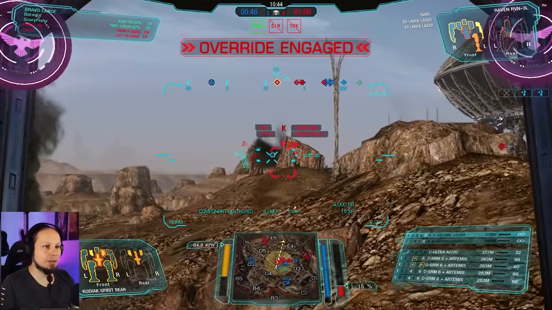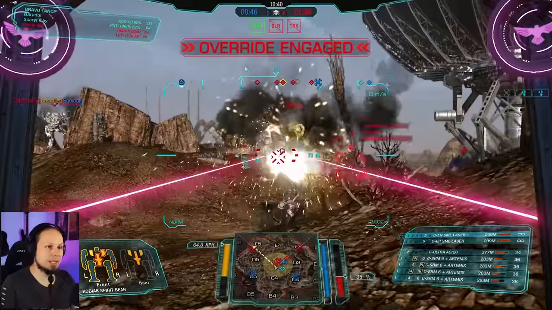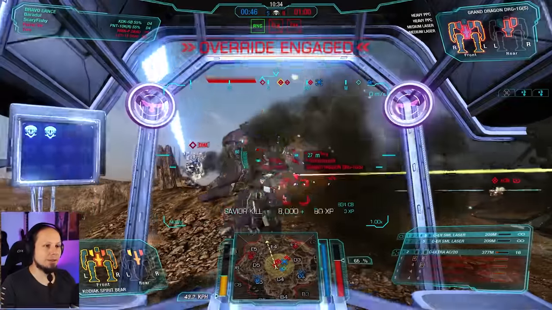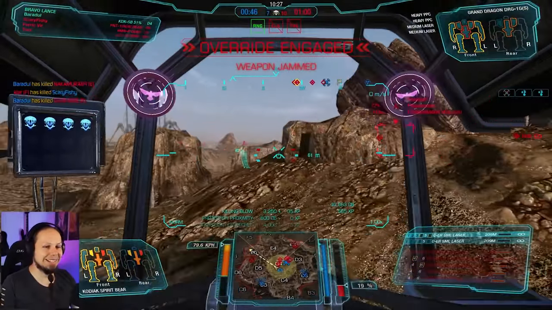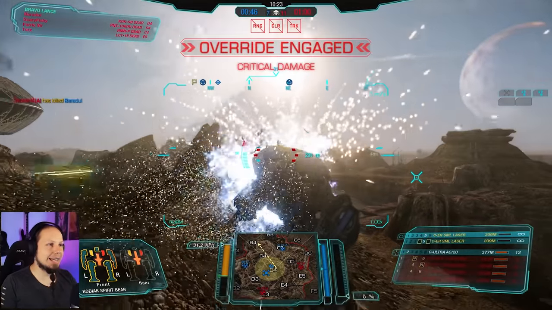All right, let's get him. I probably want to go for the bigger guys, though, because the Raven is not that big of an issue here. Can we? Somehow? Yeah, we got him. That's my side torso. We got the Raven as well. This is it. We are dying here. Horribly dying. And that's how we do it.